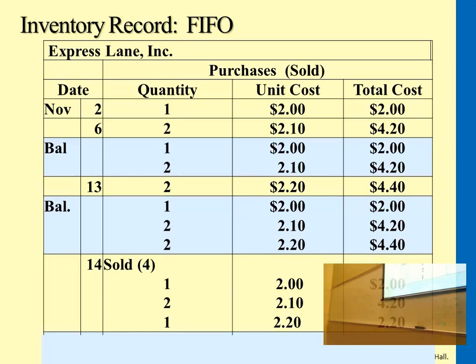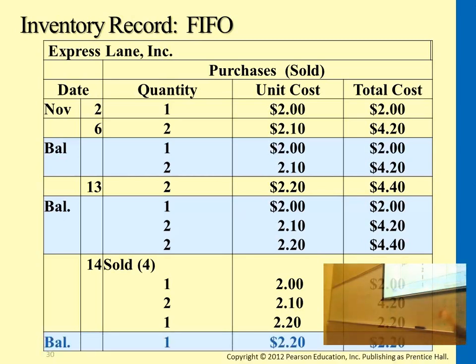Okay, the first 3 yellow lines here go into purchase transactions. The blue one on the right side is inventory on hand. The second blue shaded row is also inventory on hand. This part tells you what was sold, basically the cost of goods sold expense. You're selling 4 of them, choosing from the first, second, and the last one only 1.